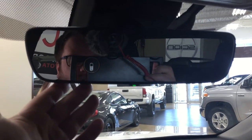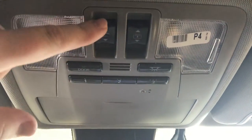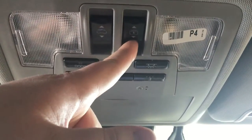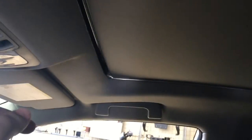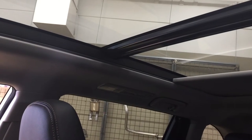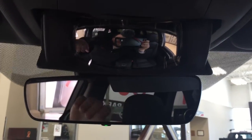At the very top here you have your auto-dimming rearview mirror and then a couple of features integrated — your garage door opener, and you also have your open and close for your power moon roof with your sunshade for the panoramic roof. Just push on it once and hold it, then let go, and it will open up automatically so your rear passengers can enjoy the view. When it's dark out you can actually look at the stars while driving. At the very front here you're going to see your sunglass case holder and your mirror, so with this mirror you can keep an eye on the kids while you're driving.